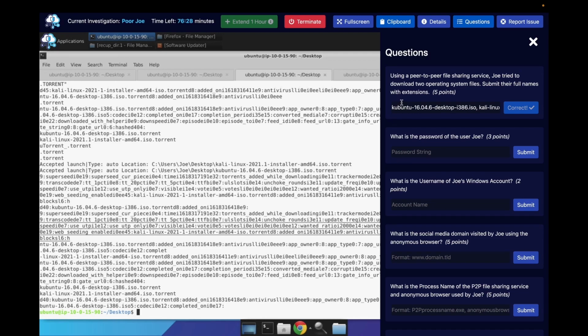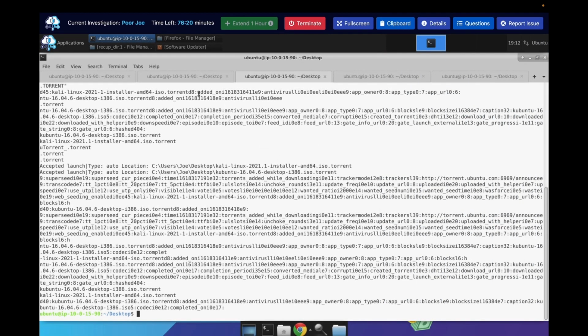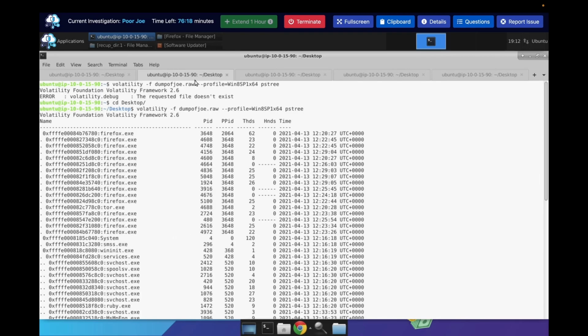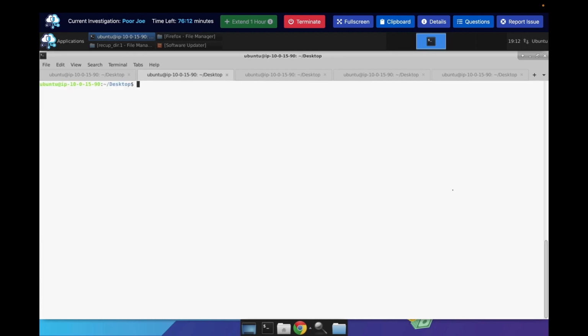All right, question 2, what is the password of the user Joe? Let's go back to Volatility, right? Yeah, we'll use this. This is Control L. Let's see, we'll just change this argument into hashdump.